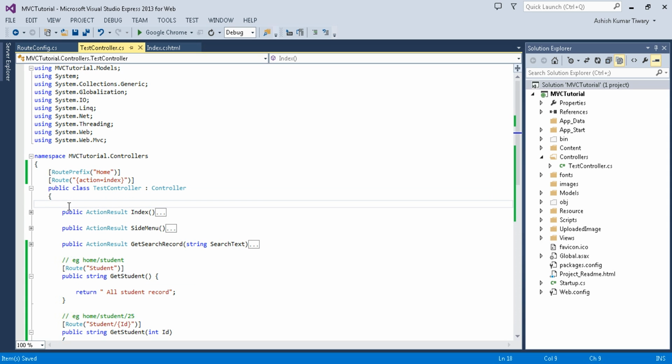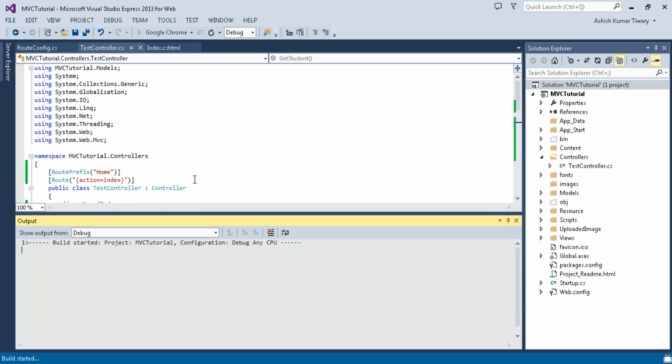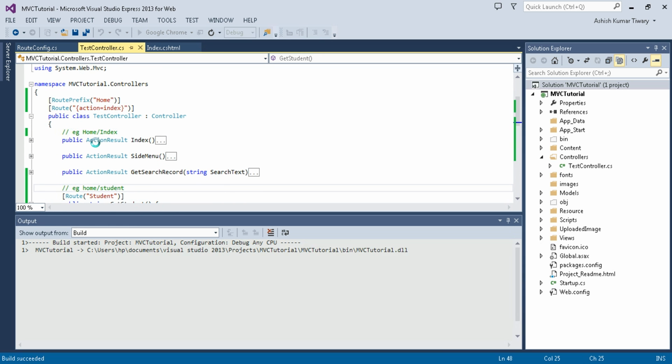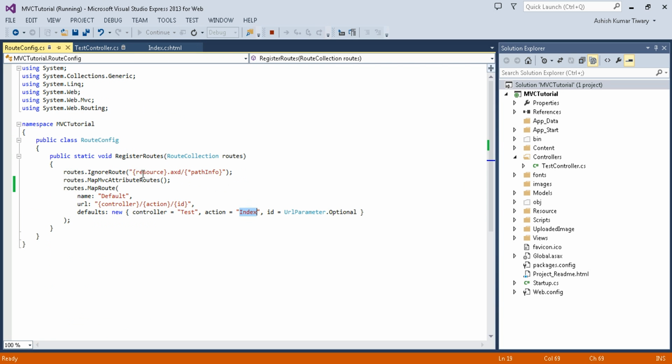So this could be, for example, home slash index, and then home slash side menus, then you can apply anything. And this will be home slash student. Now let's run this, and this time you will get an error while loading, because here we are overriding the convention method and it's not going to work.